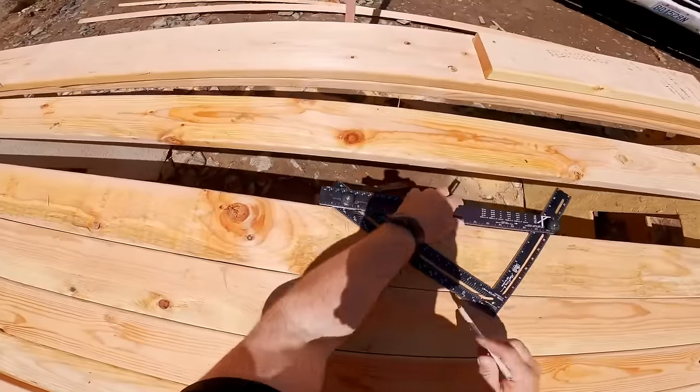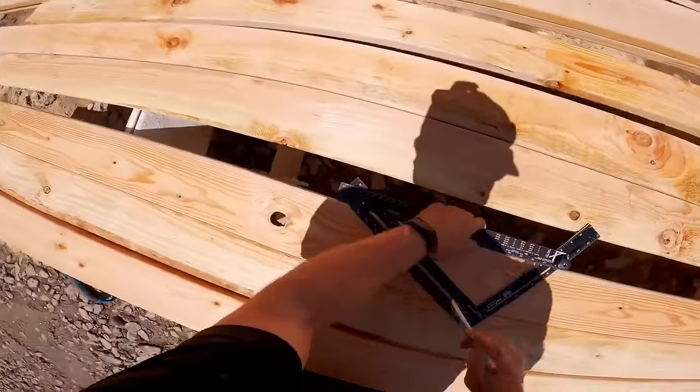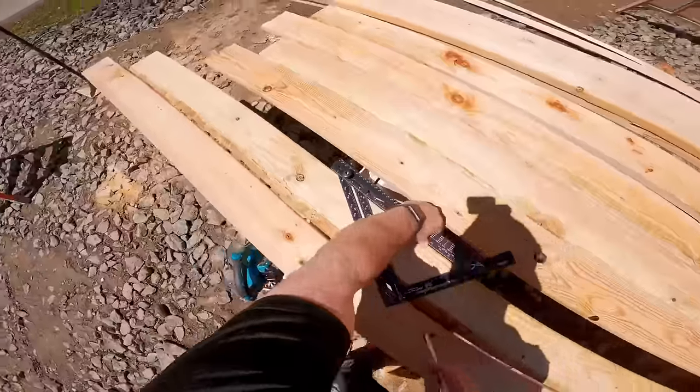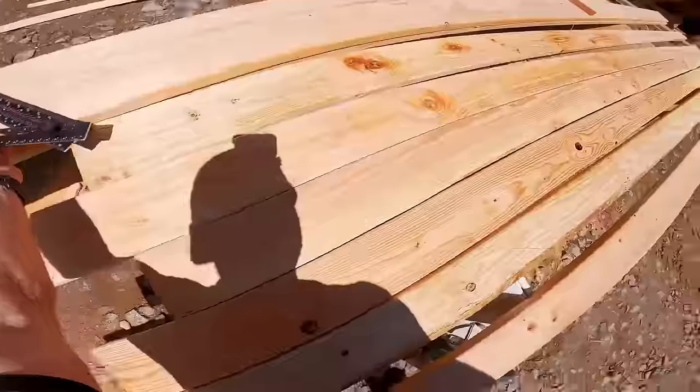Who makes the square you're using? Well, Martinez Tools makes the square. However, they're discontinued. He doesn't make them anymore. He only made a few of them. I hurried up and bought one.